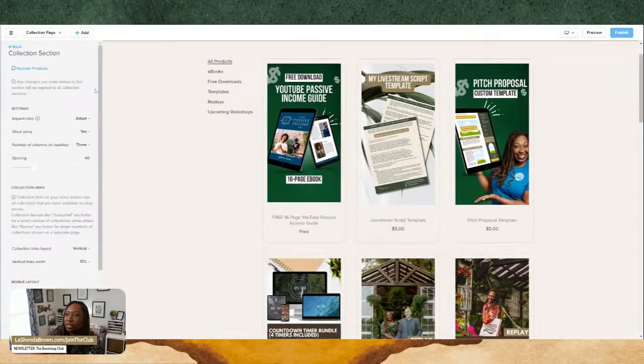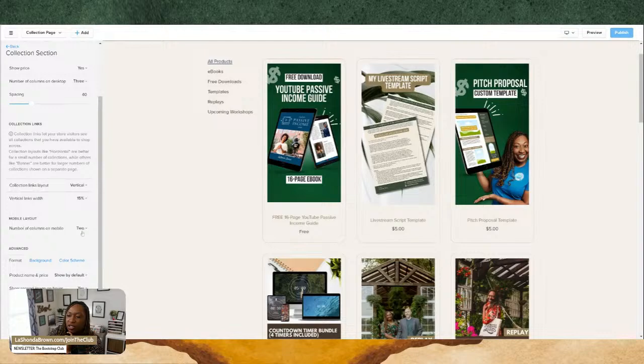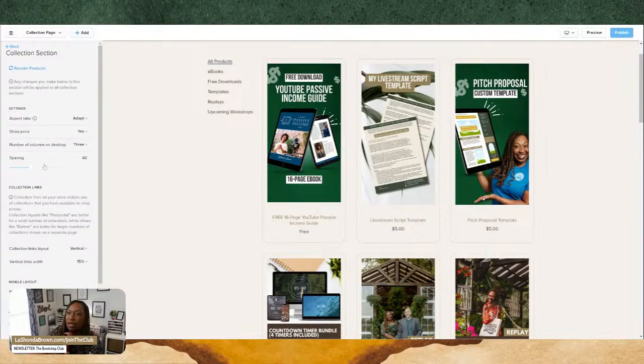If we go to collection, this is where you can change the layout. So you can see here, I can change the number of columns on a desktop from 2 to 5. I can say show the price, yes or no. I can change spacing. I can adjust the mobile layout. I can do more advanced things, show the second image when you hover, text alignment, all of that.